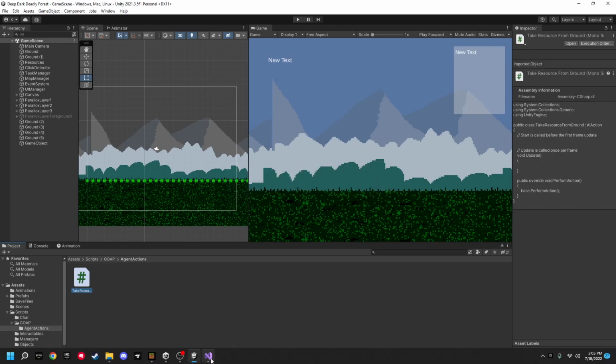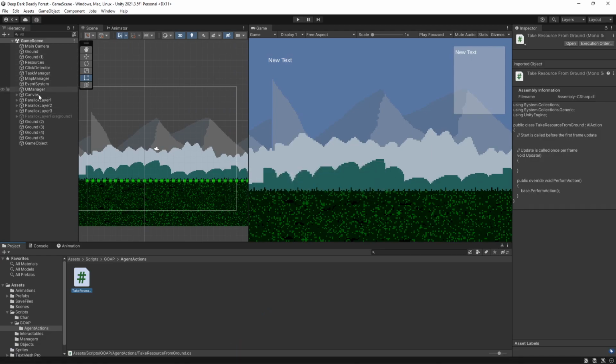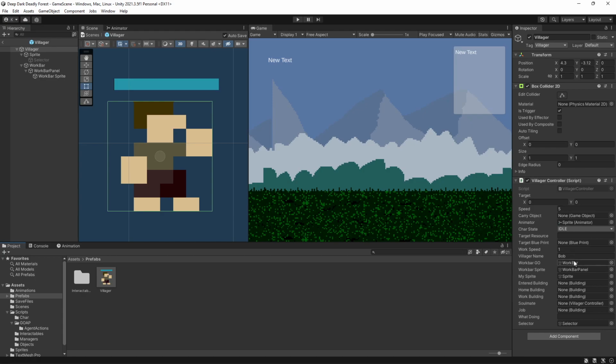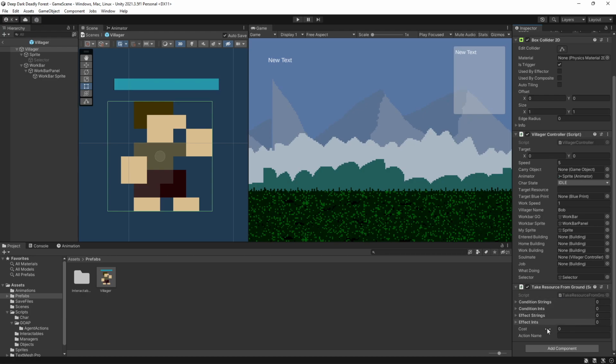So if we go to our villager, which we don't have one, but we do have one in our prefabs. Here we have where we could do our conditions, we could do our ints.